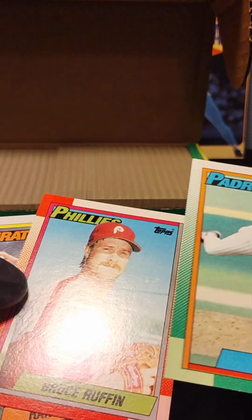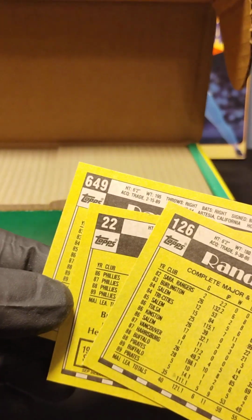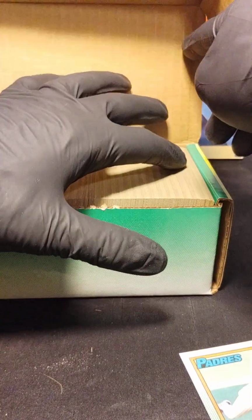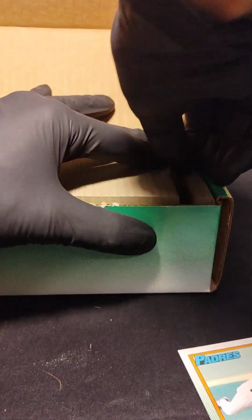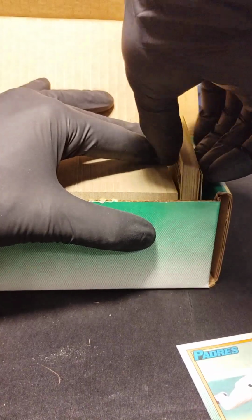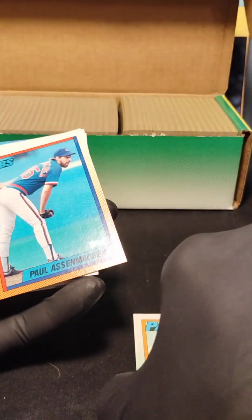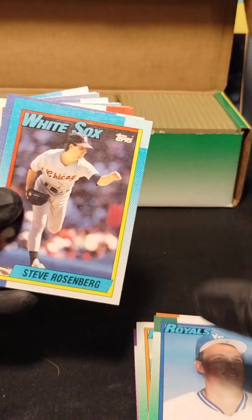Okay, so let's see here. What are we going to start with? Well, shoot, they're not even in numbered order. What kind of show is that? So, first time opening a complete set of the 90s Topps. Have lots of sets of 90s Topps, just never opened one. But I would have thought they would have been in order.